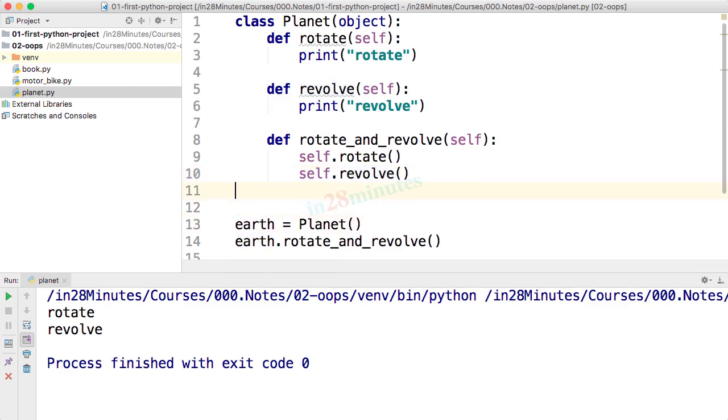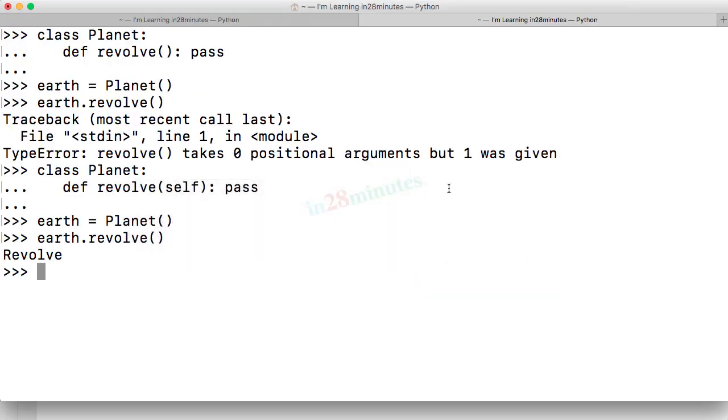The important lesson from this is that you need to have self to call methods on the same class. If there's a method in this class and I would want to call it from another method in the same class, I need to do self dot that specific method, self dot method. The two things that we discussed in this video are, number one, we definitely need to have self as a parameter on an instance method. If you have an instance method belonging to a specific class, you definitely need to have a self parameter if you'd want to call the method on an object of that specific class.